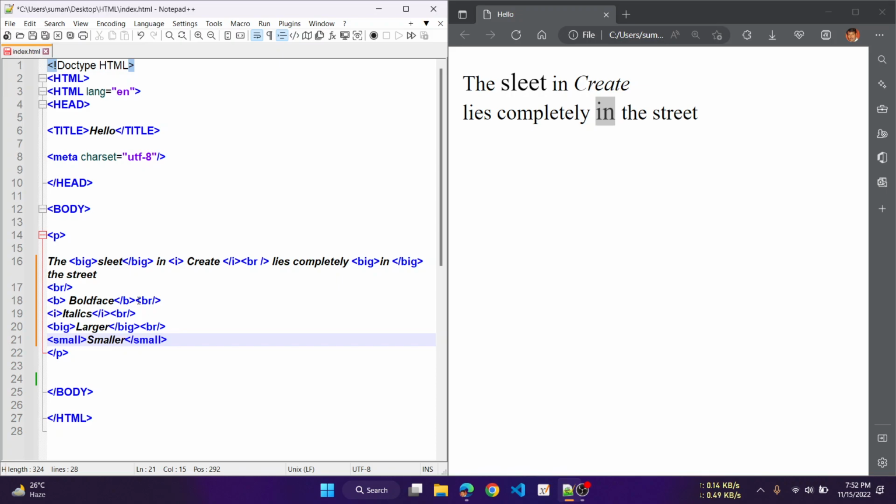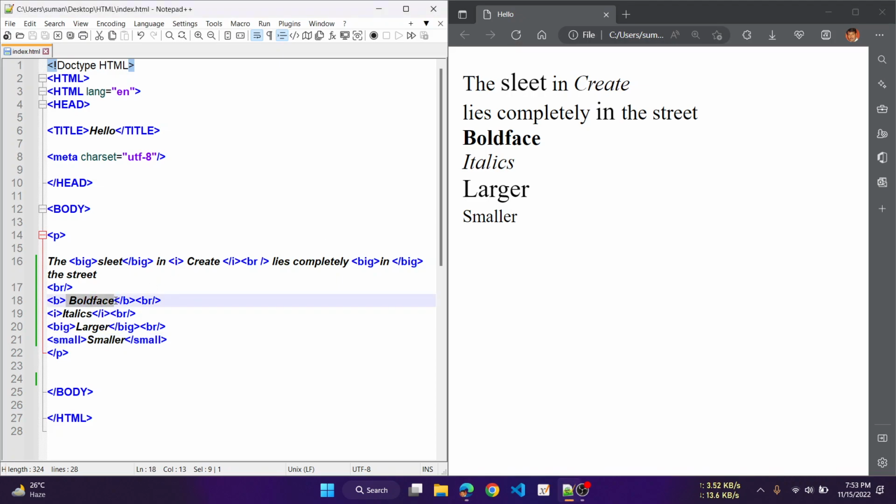So save it, and we can once again refresh the page, and here you can check where it is written the bold face, that particular word in between the tags of B has been in bold. For I, it is for the italics.